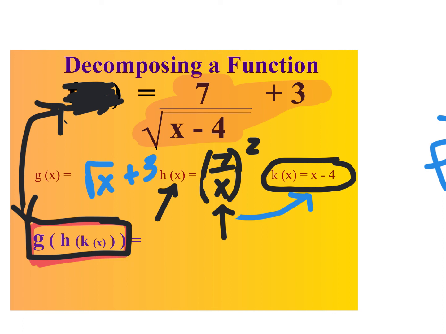I think he's right. How did you solve that? Like how do you get to that? The key to me was you had to think, this is just a tricky one. You should explain it. How did you figure it out? So basically, I looked at the other one that we had done where the h was just 7 over x, square root of x. And then I realized that since g of x is square root of x, to cancel out that square root, we need to have h of x be squared.